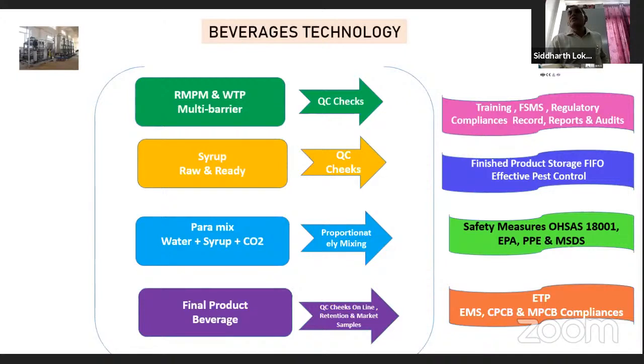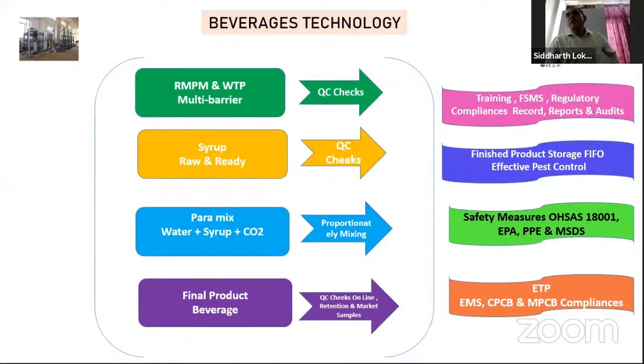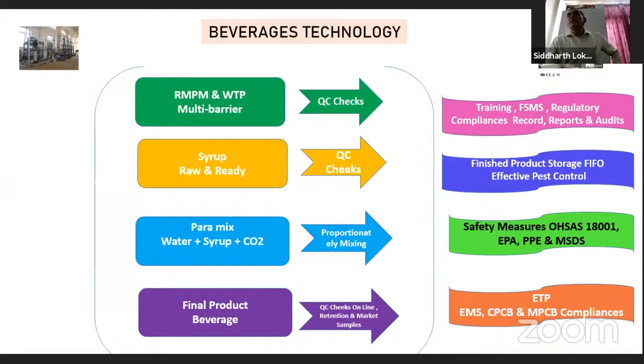Environmental Protection Act 1986 guidelines you have to follow from the safety concern point of view. Then adoption and use of personal protective equipment, like gloves, earplugs, cap, apron, and safety shoes. Many things we can include in this. Material safety data sheet: if you are handling any hazardous chemical or powdered chemical, there may be chances of respiratory diseases. So during handling, use gloves, and any liquid chemical you have to handle very carefully. If you are handling a powdered chemical, the use of a mask is highly essential for the person or co-worker of that company.